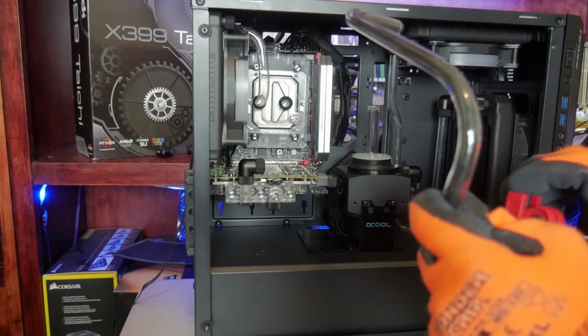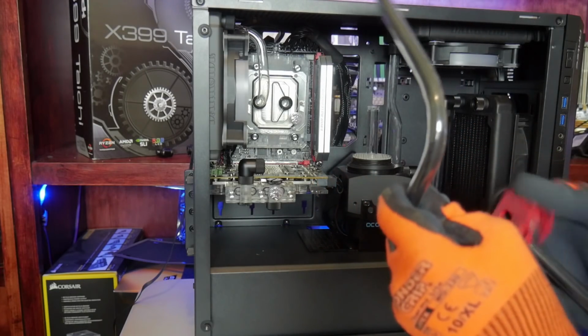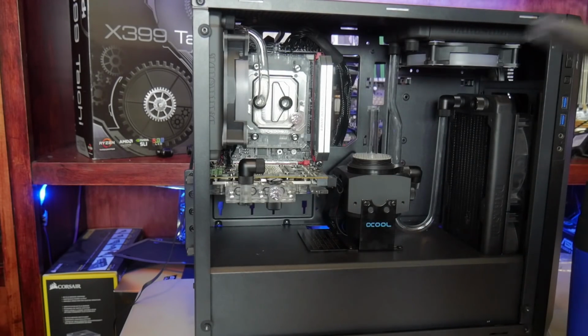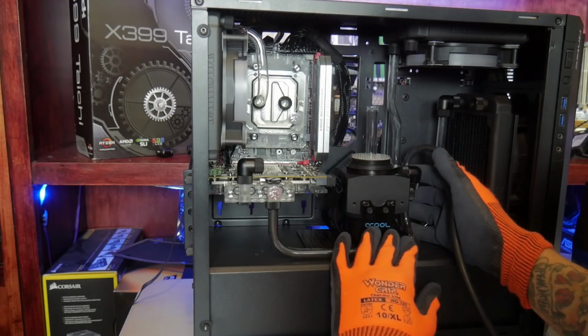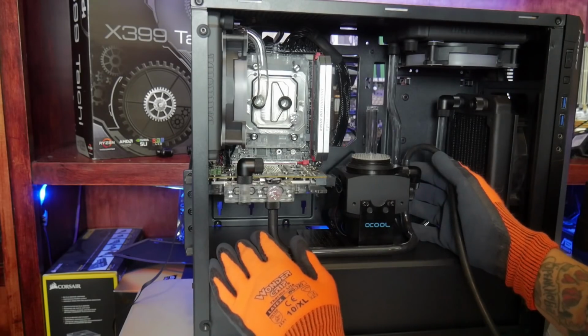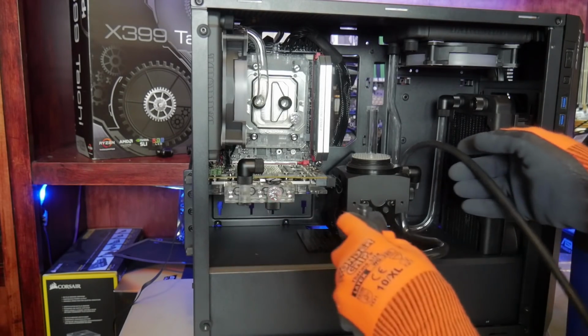The big focus on this was getting this 90 right, the backside one where the 90 is facing. But I don't think I'm gonna have to bend any further. Let's see. Oh, we are way off. Okay, that's fine. We need to just pull this back.